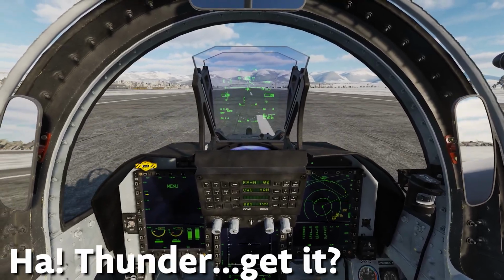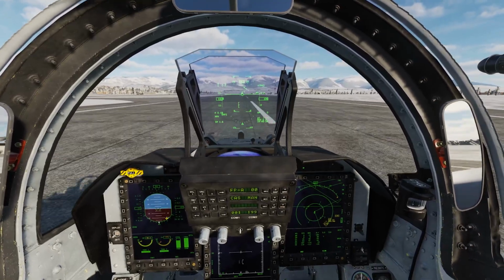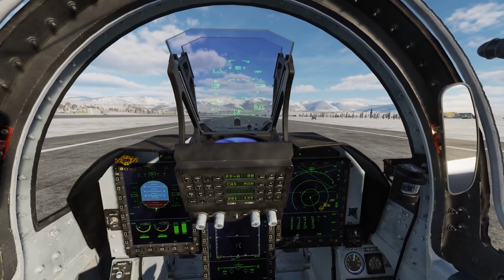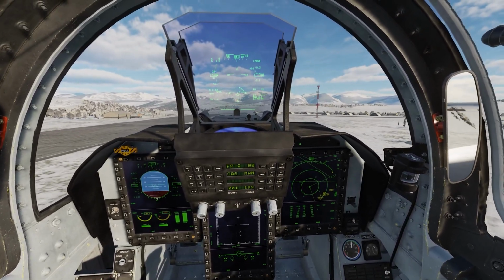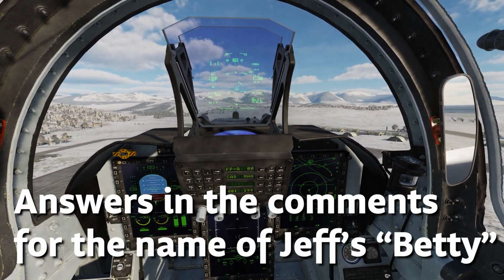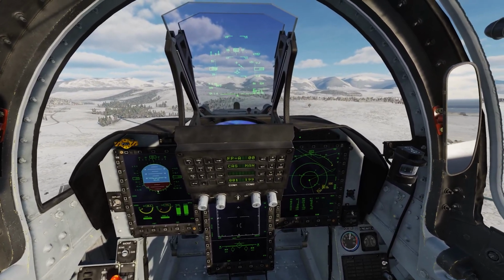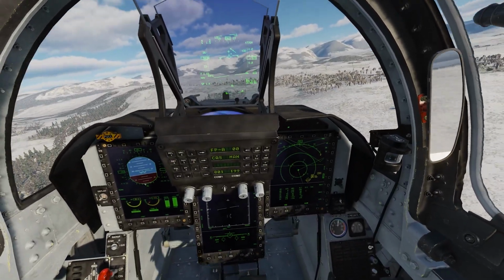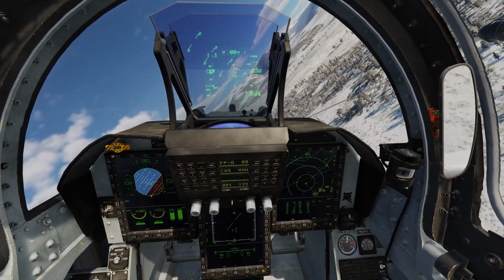So thunder off, we'll put the EFIS back on now while we're taking off. Of course, our nav mode weapons are unsafe. So there's 120, just begin a gentle pull back on the stick, 140, rotate, 10 degrees nose up. Gear coming up. Altitude, altitude, altitude. My lovely Betty gives me the warning. So gear is up and locked. Any flaps we have are already up, or maneuvering flaps rather, and then we're going to start our turn to the right towards the indicated TACAN destination.